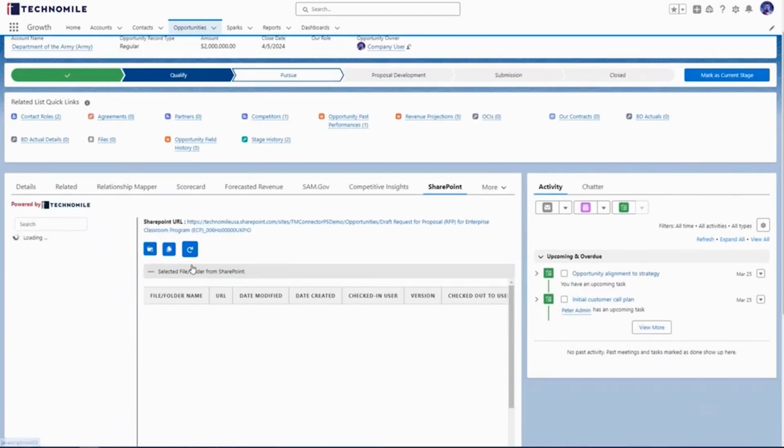This takes just a moment, but you'll see a subfolder structure that generates here. Again, it may be different for your organization depending on what your admins have configured. This is a doorway into your SharePoint site. So you have the ability to retrieve or add documentation that others that may be operating outside of TechnoMile within your organization have access to as well. So it aids in collaboration between you and your colleagues, again, those that are in versus outside of TechnoMile.